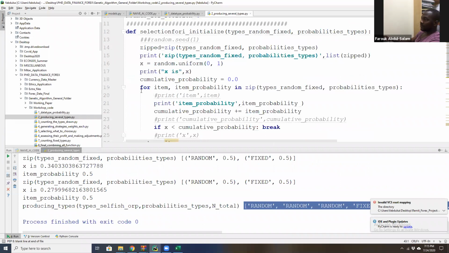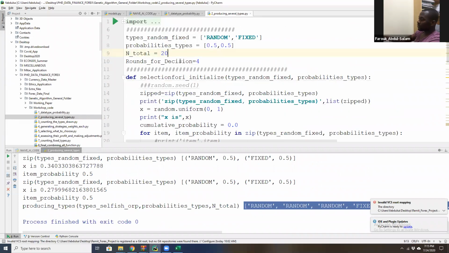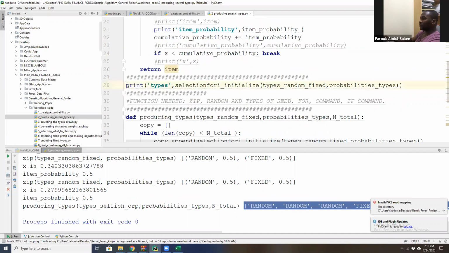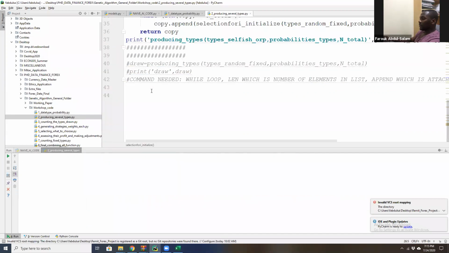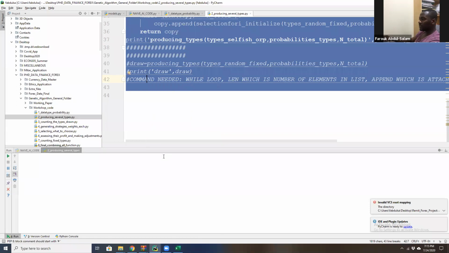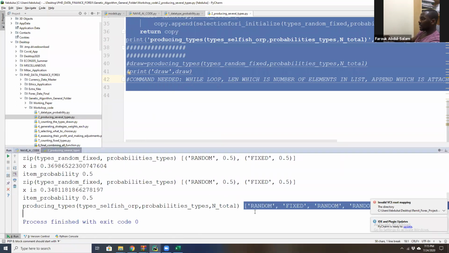So let's try a new exercise wherein we are interested in getting only 5 types. The total number of people that we expect to see is 5. If that's the case, we put n to 5. Put this guy here. Then run it to see what the result is going to be. So when I run it, you see that I end up with only 5.